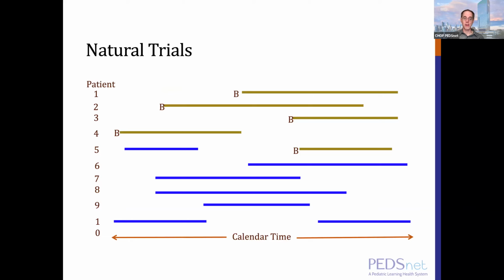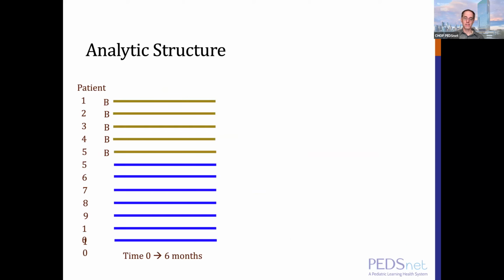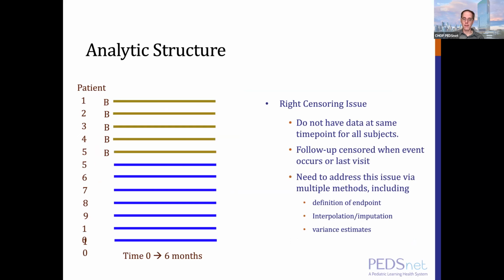So there are a bunch of very pragmatic exposures to drugs and outcomes related to these drugs going on over time in these patients. And part of what we can do is rearrange that scattered process into a series of simulated trials in which we normalize time to each patient's drug exposure and then measure their follow-up over, in this instance, a 6-month interval. We need to be careful about the fact that we are not telling patients exactly when to come back. And so the interval of follow-up is going to vary a little bit from patient to patient, that we may see the patient at, instead of day 180, day 160 or day 190.